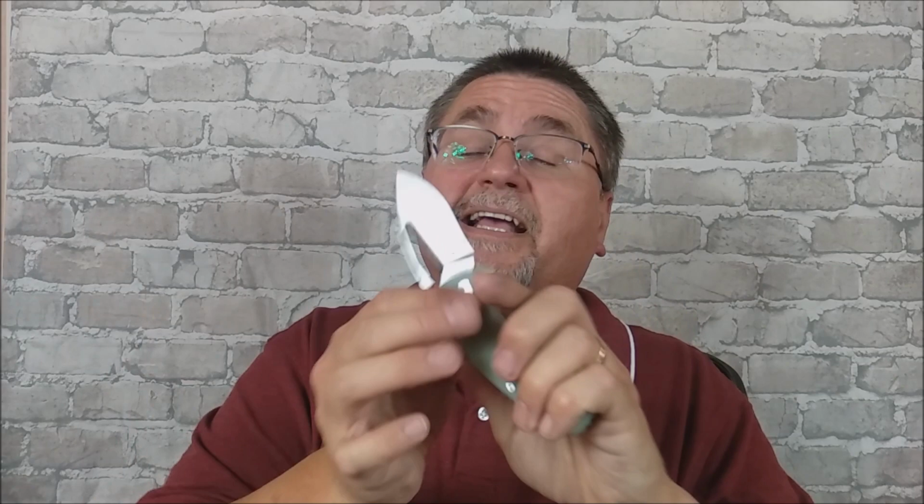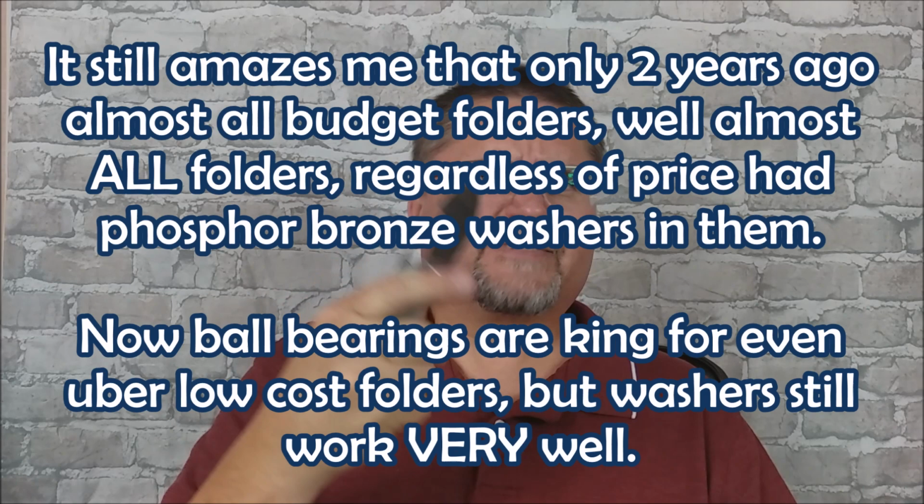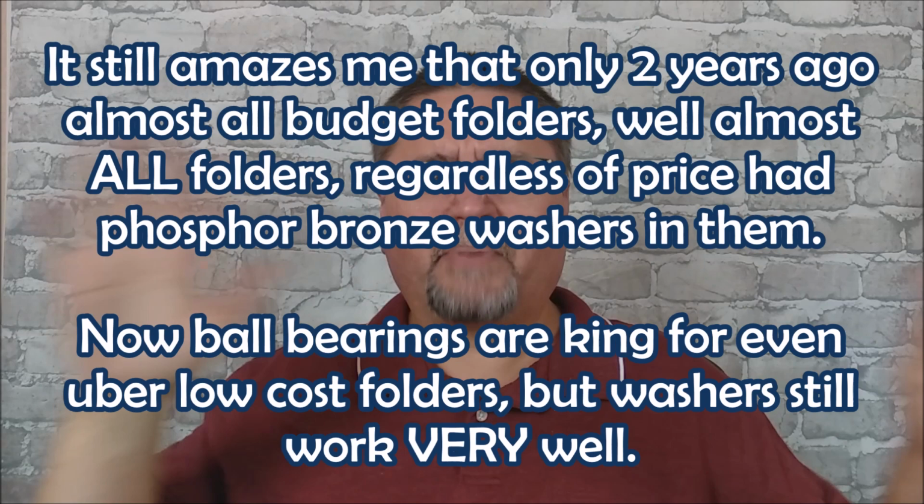And maybe you're interested in it. There you go. Maybe you're interested in it. Maybe you're not. It's the second knife in a row with phosphor bronze washers. That's old school from like 2.5 years ago. 2 years ago, ball bearings were just getting started. It's amazing that it's only been 2 years and ball bearings are ubiquitous in the budget market. But there's a few knives that still have bronze and they're still smooth action.